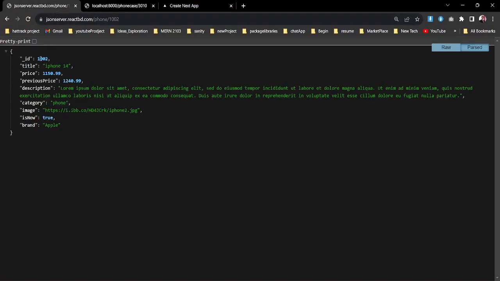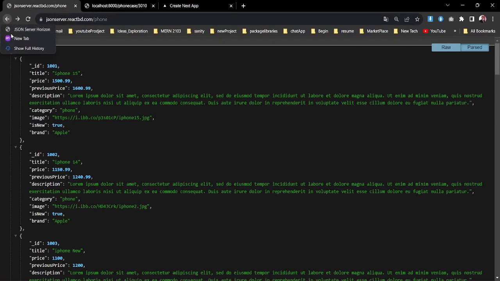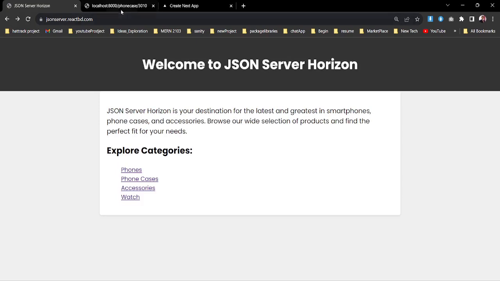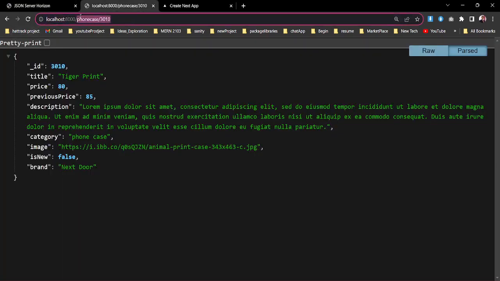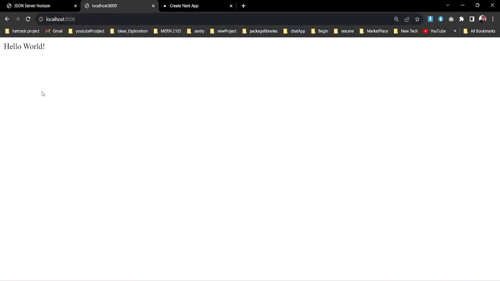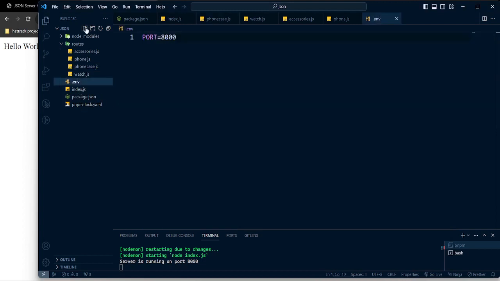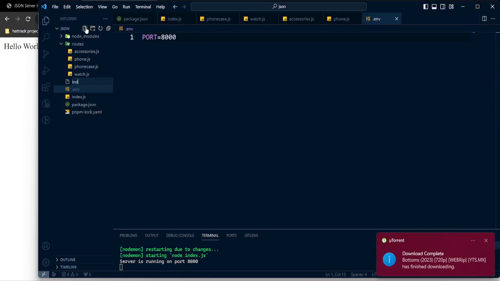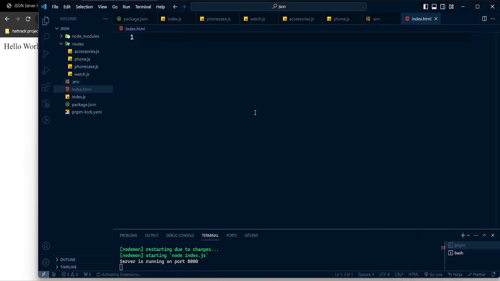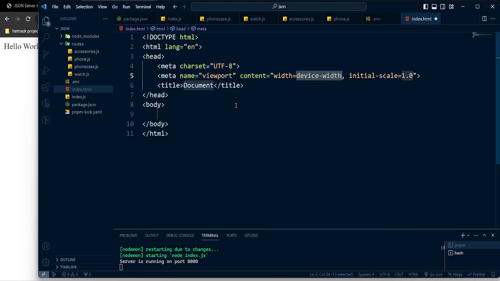Now we need to create the entire pages, like the front face of that application, because whenever anyone comes, they're going to see those things. It doesn't look so cool, right? So to implement such good things and make that design pattern, I'm going to come into the root directory and create a file, which will be index.html. So I'm going to create that. It will just create a document for you. So that's the HTML file.